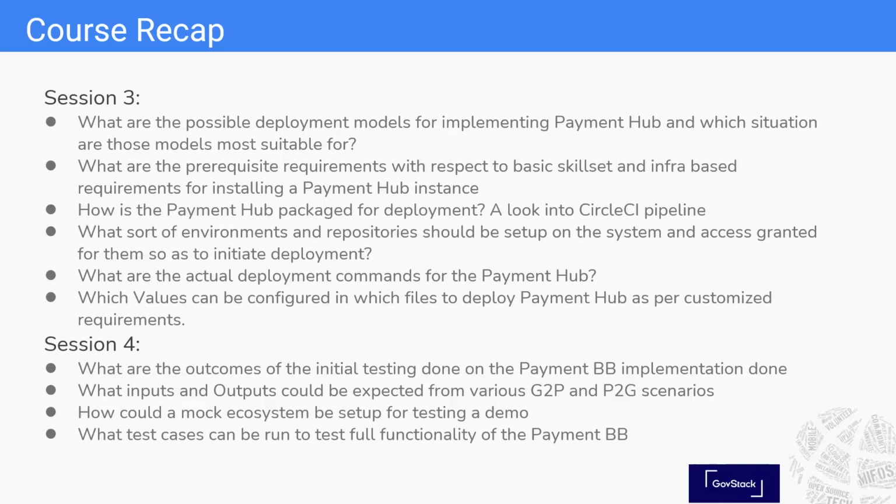During session 3, we talked about the possible models of deployment that could be used by implementers, and also when to use a particular model. For example, the barebone model, we suggested to use if you are just getting into this and you want to test it out, or you want to see if a particular feature works or not. Then we had the minimal model, which, by the way, is also the default model that is written down in the charts that are there in the files that we give.